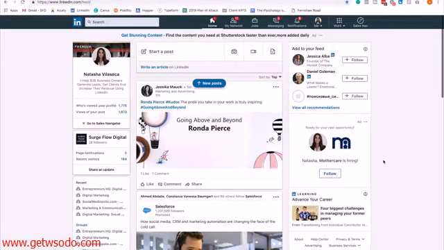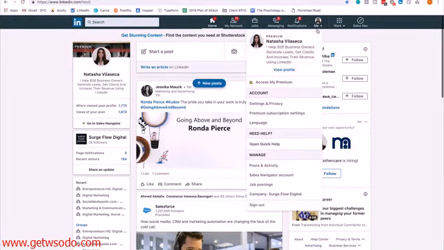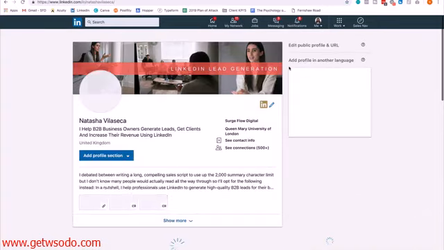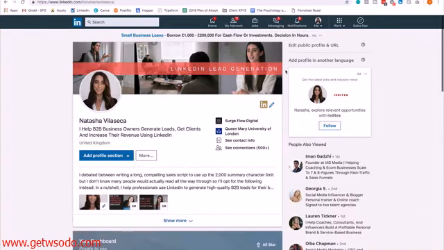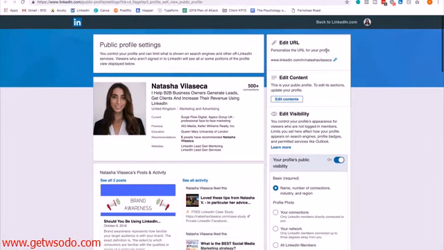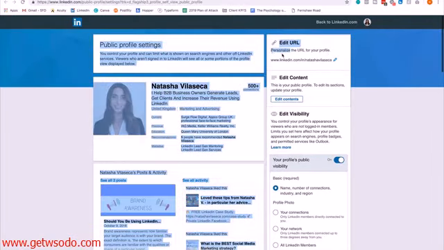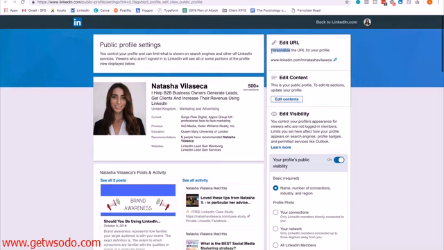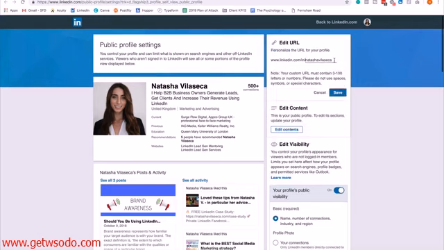Lastly, I just wanted to do a quick video overviewing the main components of what to do with your profile. So obviously the list of stuff that I had at the start. So if we hop over, so my main profile, claiming your vanity URL. All you need to do that is go up to the top right hand corner, click edit public profile and URL. And then on the top right again, you go personalize the URL for your profile, click edit, and then here you can put in your name.